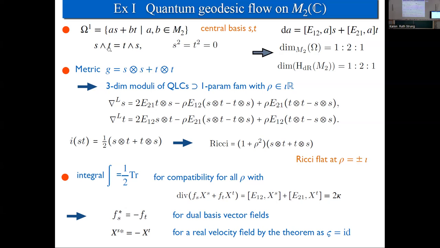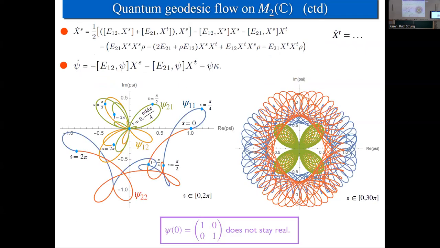The star structure implied by the theorem tells you that s* = −t and t* is — I can't remember exactly — but the dual basis elements obey corresponding relations. If you write a vector field expanded in the basis with coefficients X_s and X_t, those coefficients should obey a certain condition for a real vector field. Then everything works: ζ is just the identity map and κ works out from the formula. The geodesic velocity equation then looks like this — you have to do a lot of calculation to get there — and we impose consistency with the star structure, which tells you automatically what the other half obeys by applying star. The geodesic amplitude flow equation: X applied to dψ, where this is the s-component of dψ, this is the s-component coefficient, and this is the t-component of dψ, giving X applied to dψ, then minus ψκ.